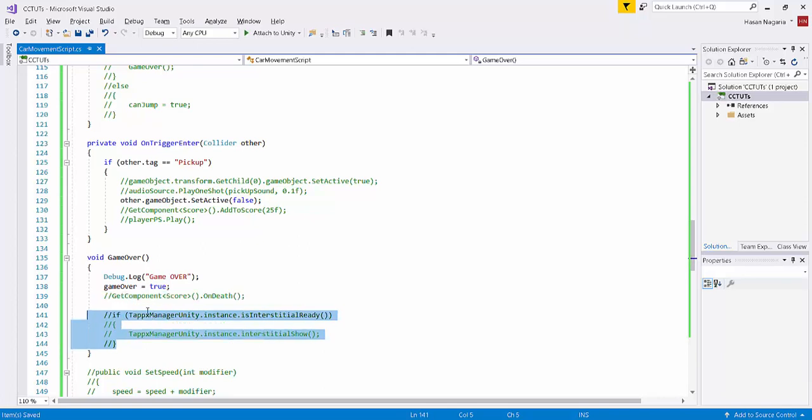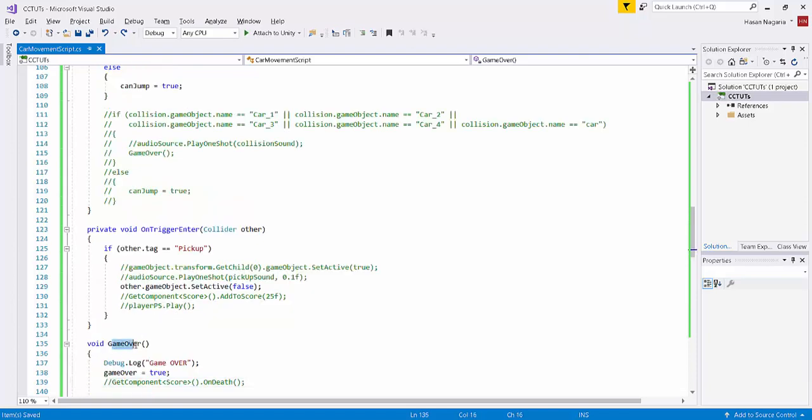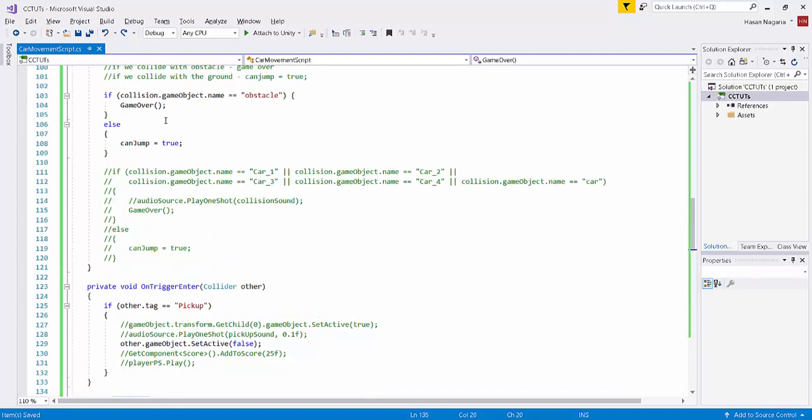We'll get to that later. If you remember from the demo, when the game finishes there's a menu and such, and we'll get into all of that at a later time. That's why I have a separate GameOver function. But right now, I could simply say gameOver equals true over here. You might as well do that if you want.